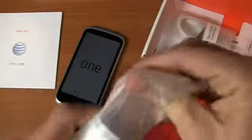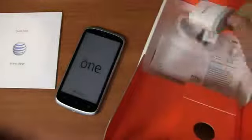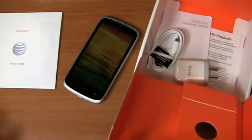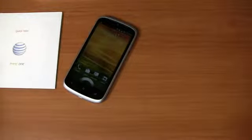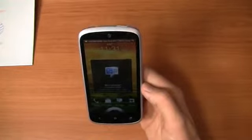Out of the box you get the typical HTC stuff. You do get Beats audio on this as well, but you get the AC adapter module and HTC's cornstarch bag here, and pull that out, a white one this time around, to complement the white back on the device itself. And then over here, typical USB cable, again cornstarch, biodegradable bags, which is nice. You get safety and regulatory guides and HTC products information, limited warranty information on HTC's products. Welcome to AT&T on the box. We're going to move this to the side so you can take a look at the device itself, and of course you get a quick start guide out of the box. So here we go. Hey, ooh, got some text messages already.